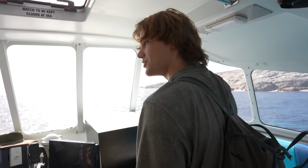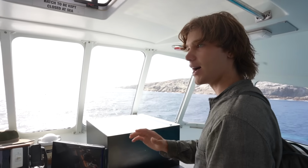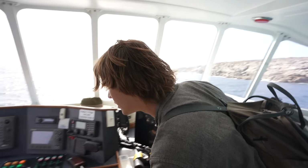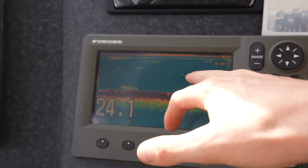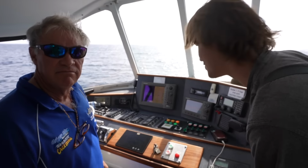So that's Neptune Islands. This is North Neptune Island. How many islands are there actually? There's two here, and then there's South Neptune, which is also two islands, another five or six miles further south. How deep were you? 22 meters. Do you ever see the sharks? You just see a red blob. So what are these things here? Kingfish, trevally. Yeah, sharks. Could be sharks.